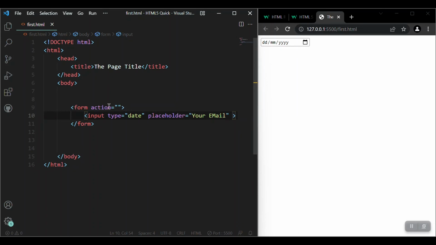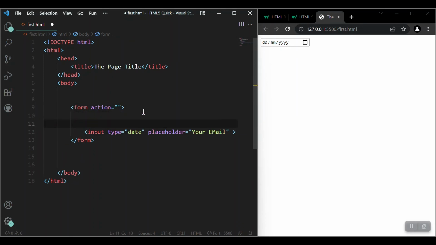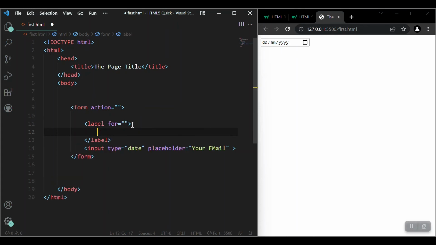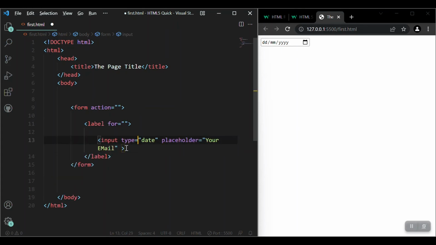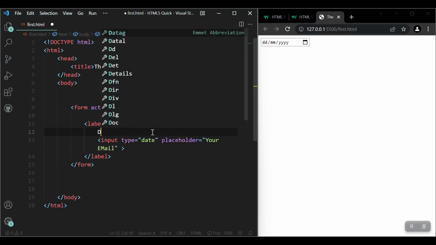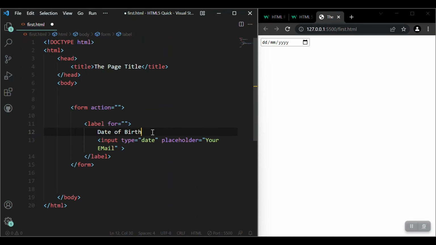So for that we have another thing: we can wrap these inside a label tag. When you write something inside the label tag, you can give, for example, date of birth. This is because we are writing an HTML course, and no word or sentence should be outside of a tag.